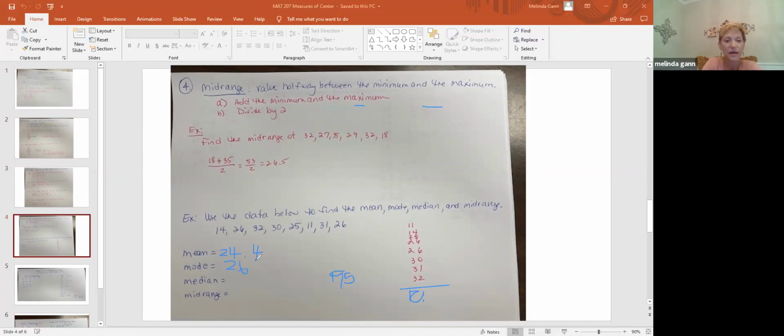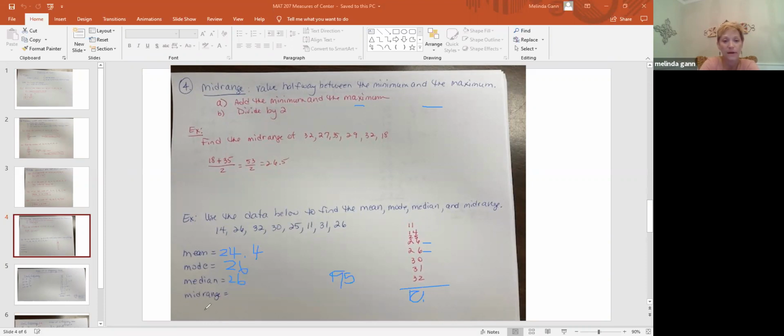Okay, now how do you get median? Now to do median, they do have to be in order from low to high. Okay, so I have to go to the middle number. So 1, 2, 3, 4. So there's one number in the middle. And then 1, 2, 3, 4, there's another number in the middle. So remember, when there are two numbers in the middle, you average them. But if you add 26 plus 26 and get 52 and then divide by 2, you get 26. So when you average 26 and 26, you get 26. Okay, so make sure that you agree.